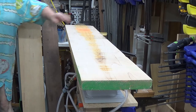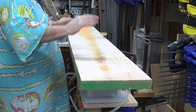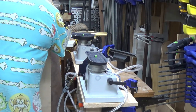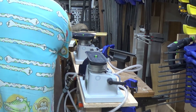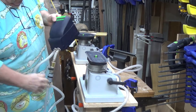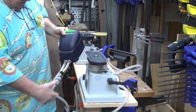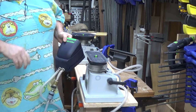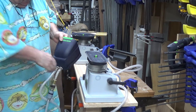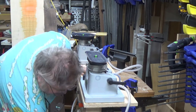The only thing I've done so far is to put this plank on the new setup. I've actually connected the two up just to make sure it fits. I haven't turned anything on yet, so again, you will see exactly what I will experience the first time. What I have done, as I said, these two couplings come with the second. You take out the nut, replace it with this setup, and hopefully the foot power will control both. Well, hopefully.